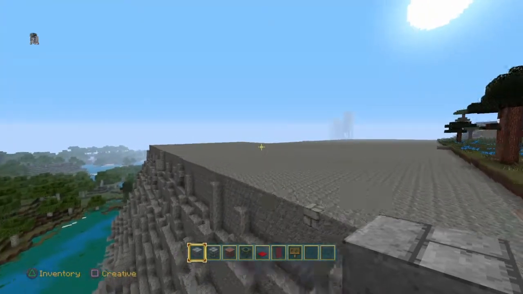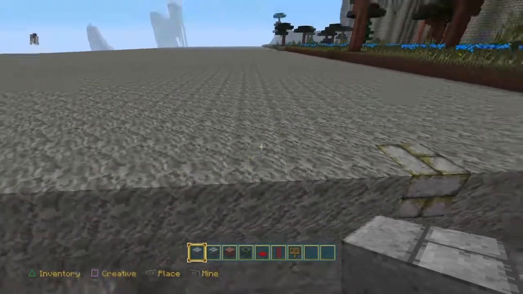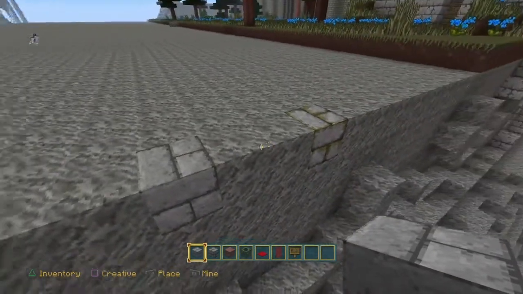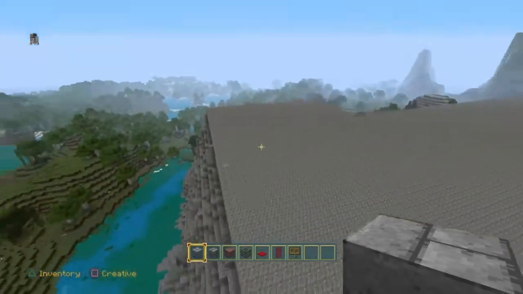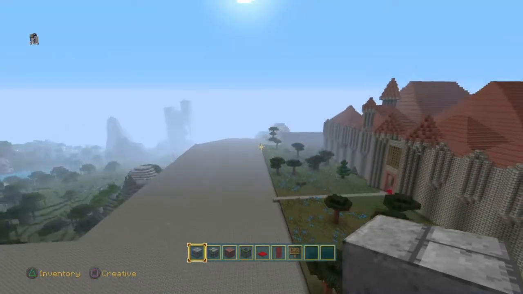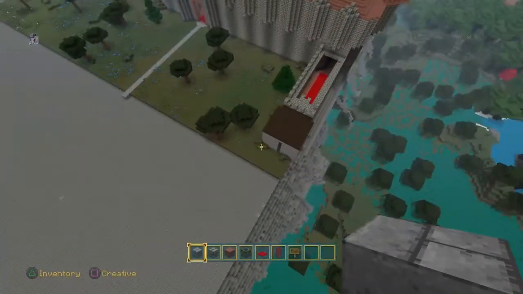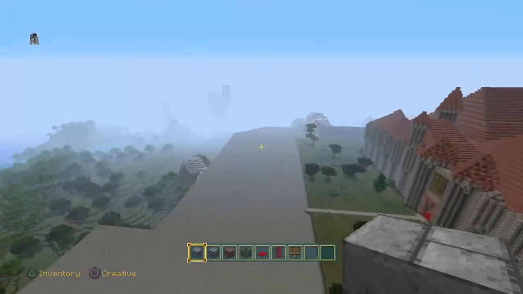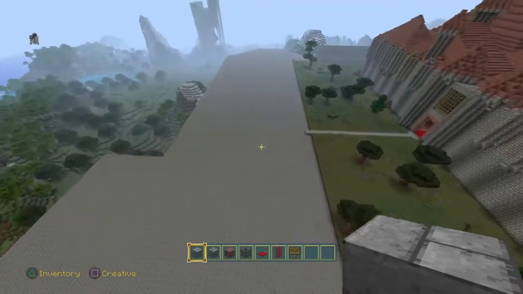This took forever because, as you can see, every single little block is like a Lego, and every single little block, you gotta lay every single one of these suckers, all the way across, back, front, middle, you name it. But it was totally worth it because it ended up with a cool platform. I'm going to build more stuff over here later on, stuff that won't necessarily be canon to the book, but stuff that'll kind of fit in with this new creation. So let's hop right into it.